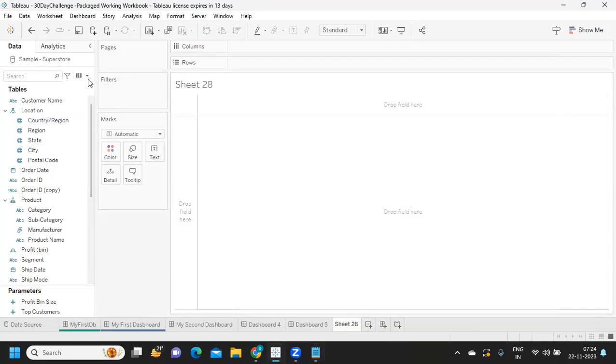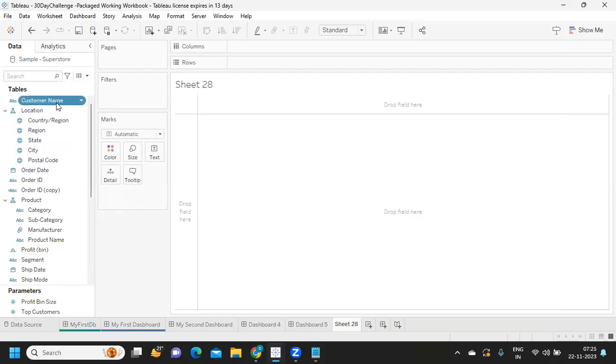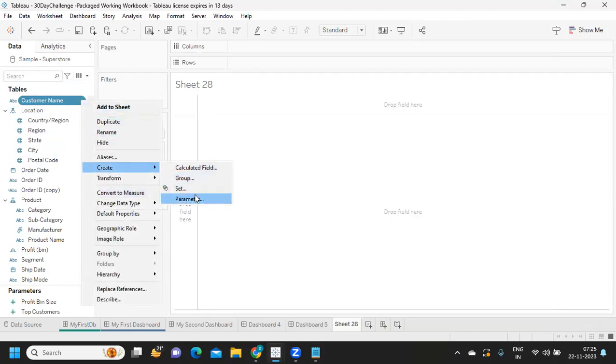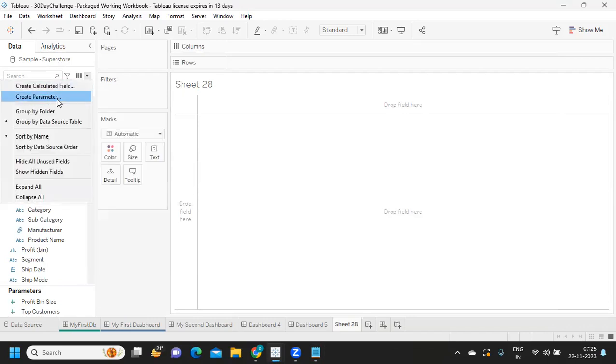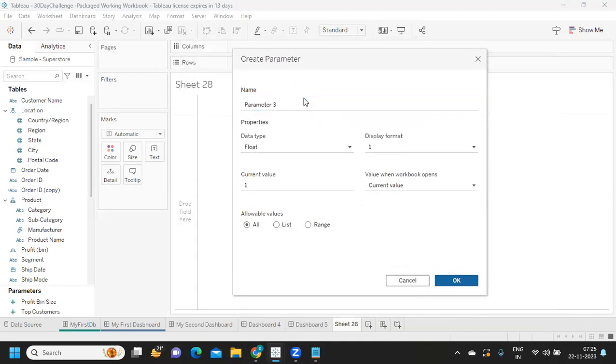Okay, so we can create a parameter by clicking on this arrow mark, and we have an option called create parameter. This is the first option. Or you can click on any field, go to create option, click on that arrow mark, go to create option, and under that you have parameter option. Okay, so we can use whatever we feel is easier. So I generally use from this create parameter. First step, like I said, identify the data type. So it is a string type, so I'm naming it as select category. Okay, and identifying the data type here.